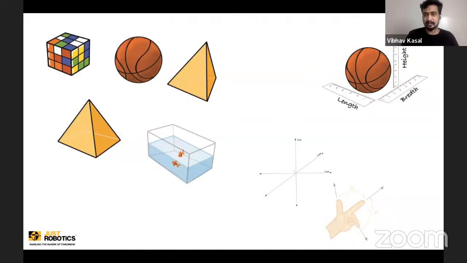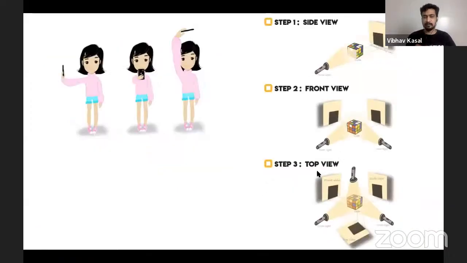You would have taught these things to kids in CBSE, but I'm bringing in that Cartesian coordinates to how we use it in a 3D modeling software. So any object with height, length, and breadth, and how they are 90 degrees to each other. And in any 3D model, there are only 3 views that we look at. One is the front view, one is the side view, and then there is a top view. So how do you get side view? You place one torch and there is a shadow that forms, that is the side view. You get front view, you get top view. These are the 3 views.